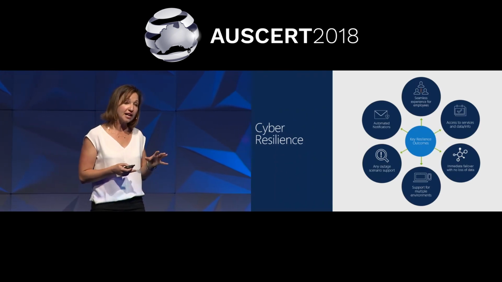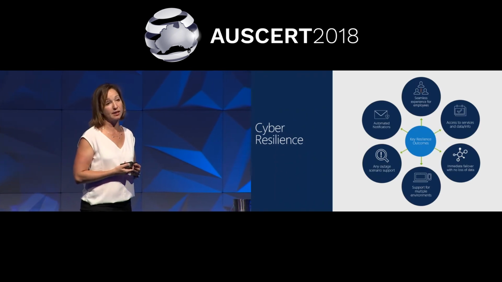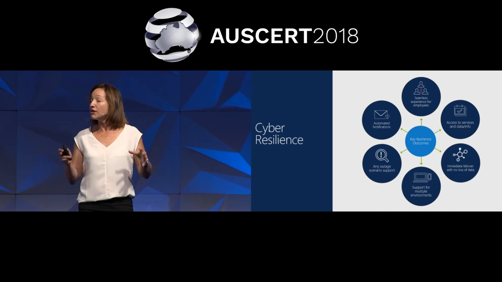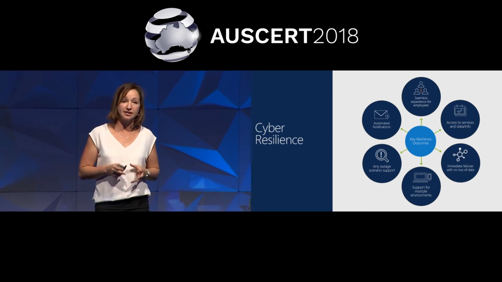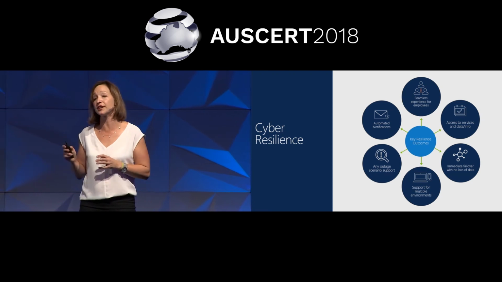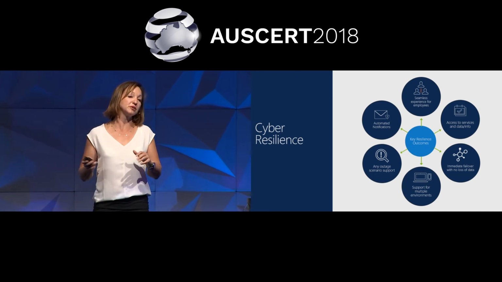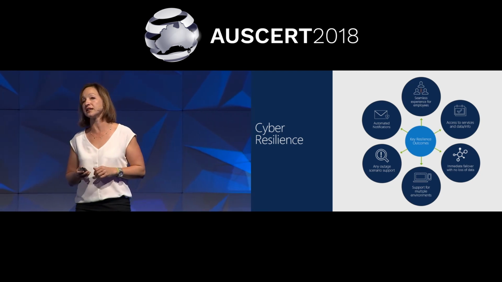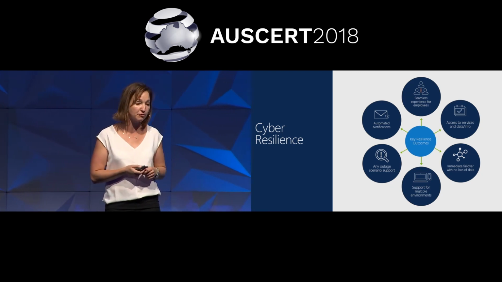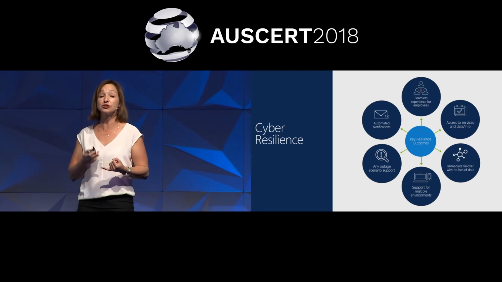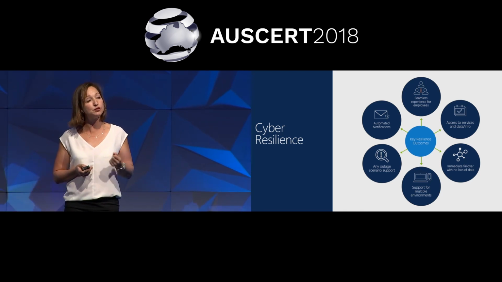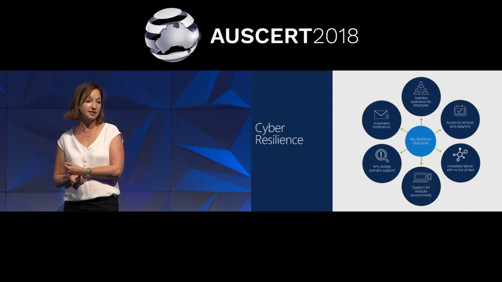So just to sum up, in terms of the key resilience outcomes for cyber resilience, really the key takeaway for me is making sure that you understand how you would continue to work in the event of something going wrong. Because if your systems were down, not just from an email point of view, but if there was a malicious attack, if your data was corrupted or encrypted, how do you make sure that your users can work? Because the key thing is if users are working, they're remaining productive, the business continues.